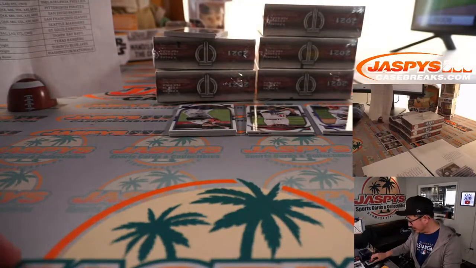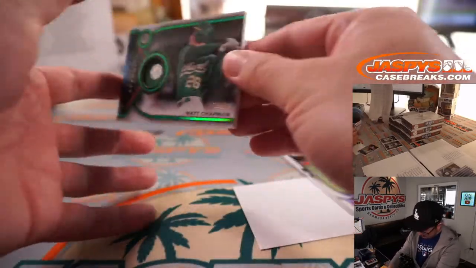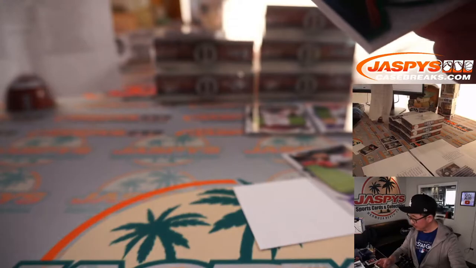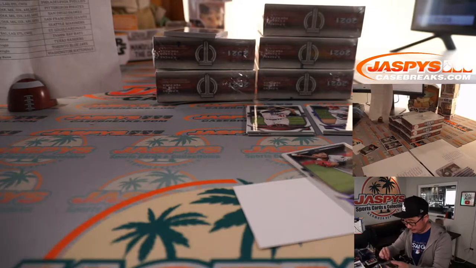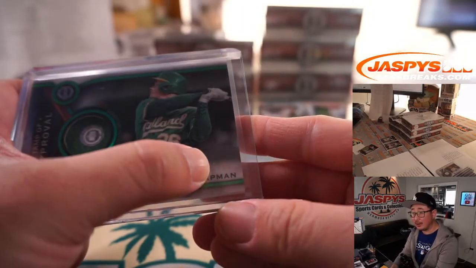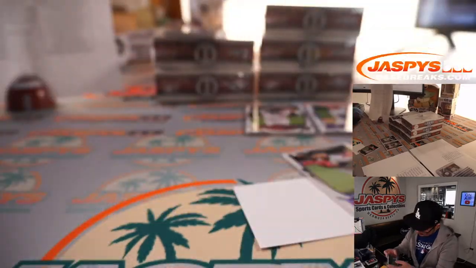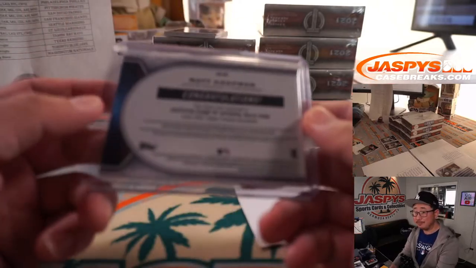Yeah, Aaron Nola's pretty good. I think he owns a lot of teams. Their stamp of approval, Matt Chapman. So that's A's 2. Oakland 2, that'll be for Daniel. So the number blocks, we go by that first digit right there, directly to the left of the slash. Kind of hard to see in the sliding, but there you go. And that is JC762314, if you felt like looking that up.